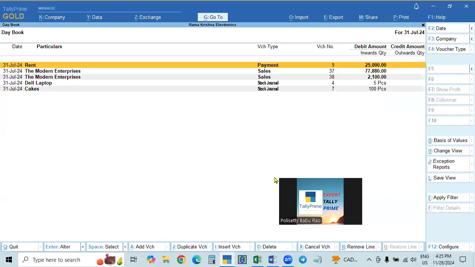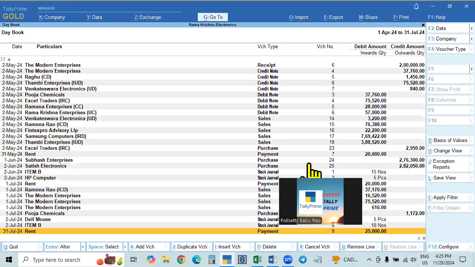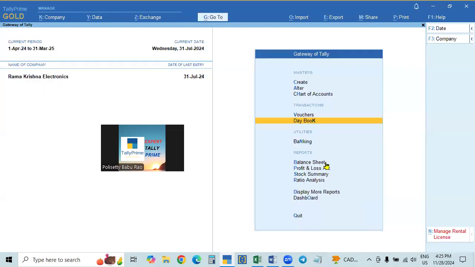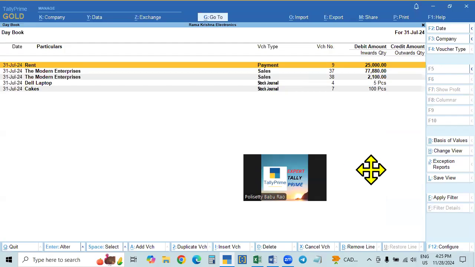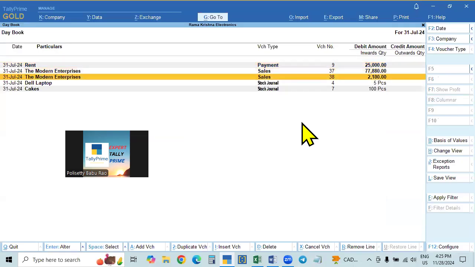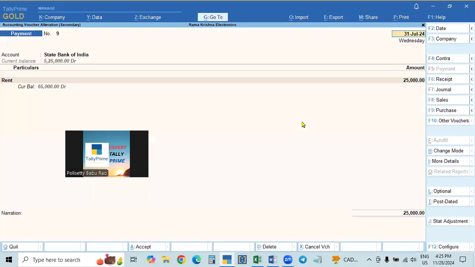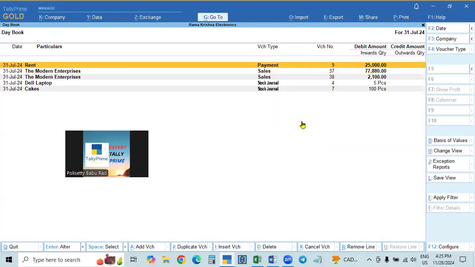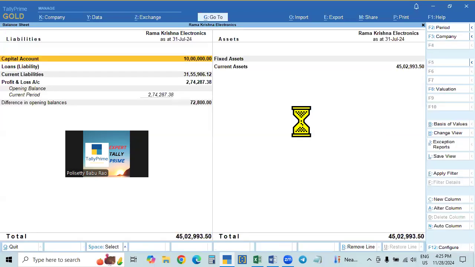Go to the daybook. Even if you close it and open it, that stripe view will be there because this is permanent. Go to any voucher or anything. In the daybook, see the sales voucher. This voucher also has the stripe view, inside any voucher, such as payment. Whether vouchers or any reports, see the profit and loss account and the balance sheet, everything will show this.